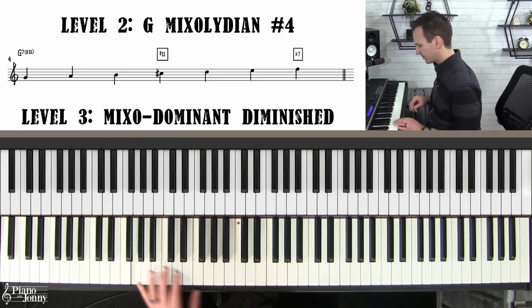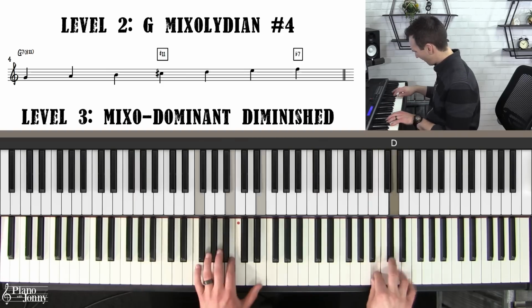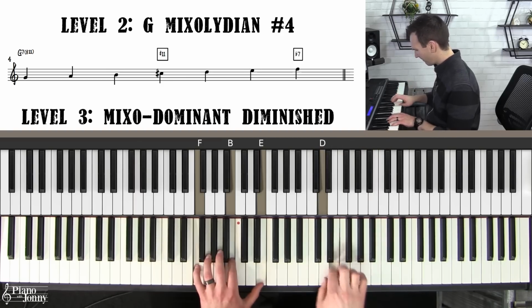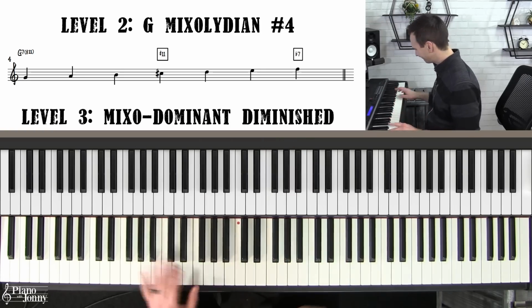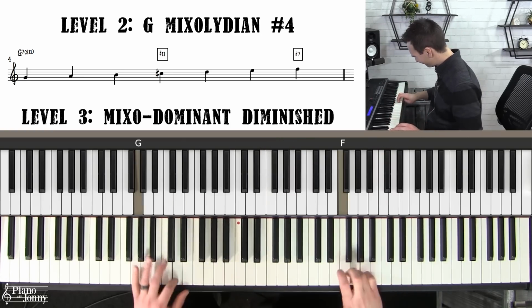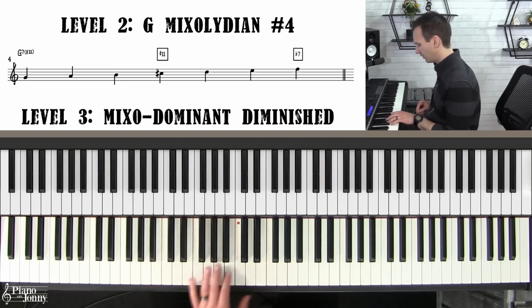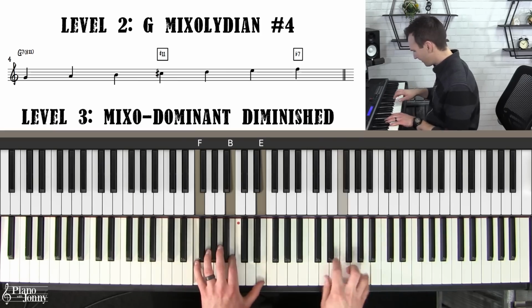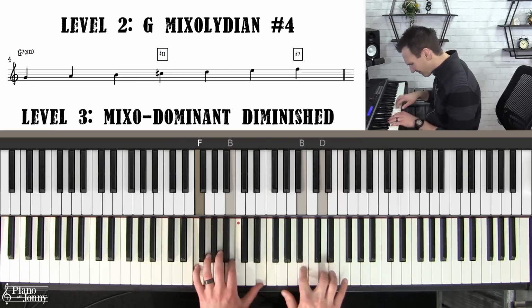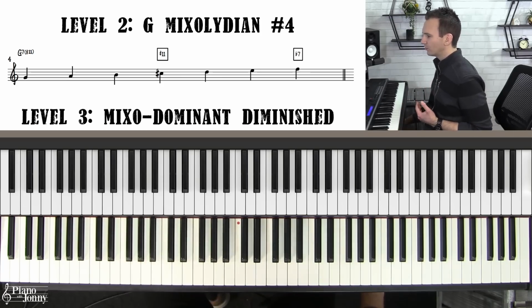Kind of playing eighth notes. Okay, those are some triplets. Okay, those are called turns. Here's some outline sevens. Okay, so as you can see, there's a lot of cool little tricks you can do.